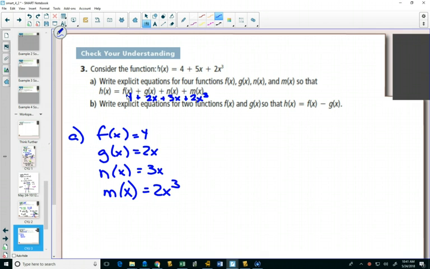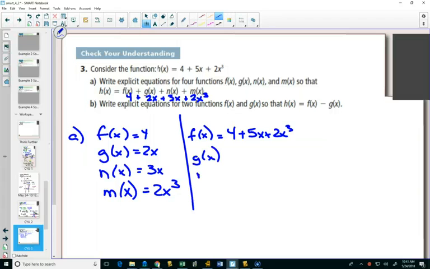And the reason that these questions are never really asked on the exam is because there's so many different right answers. And also, there's a nice way to sort of really make it easy all the way through. What if I made f of x the exact same thing? What would that make g of x, n of x, and m of x? 0. Is that wrong? No. Does it kind of make the question pointless? Yeah.